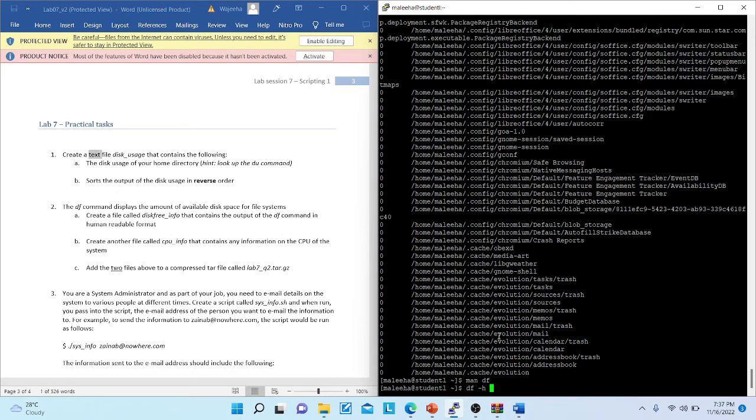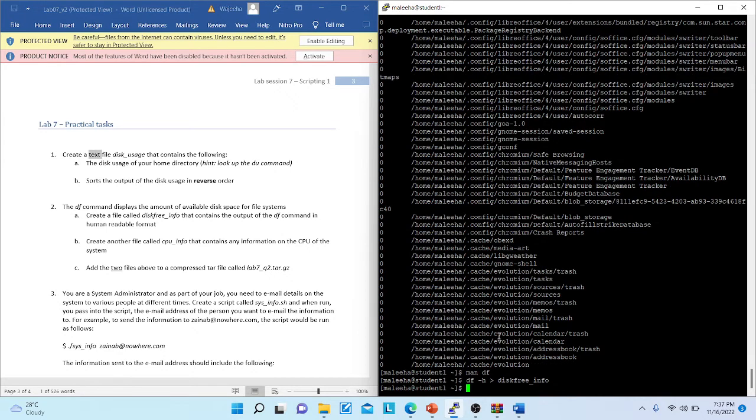The output of that command, you need to send it to disk_free_info. Okay. The next one here, it says create another file called CPU_info that contains any information on the CPU of the system.